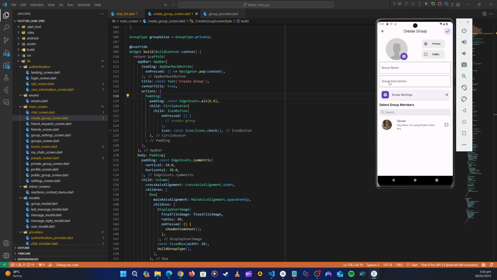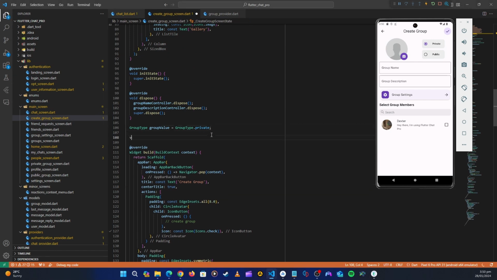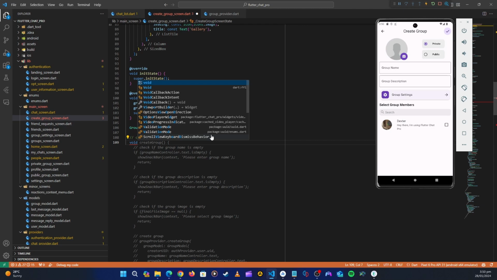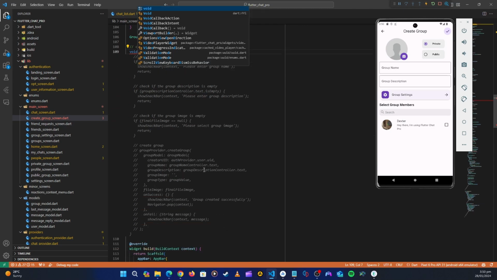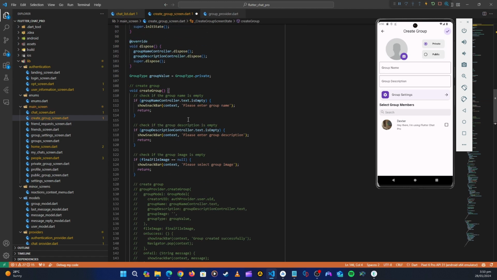This looks nice now. So what we're going to do now is to create that method. So let's go up here, and then let's create the create group method. So let's say void. Do we need to pass anything here? Okay, Copilot seems like it's already okay. Let's click tab, and then we'll see what will change here.